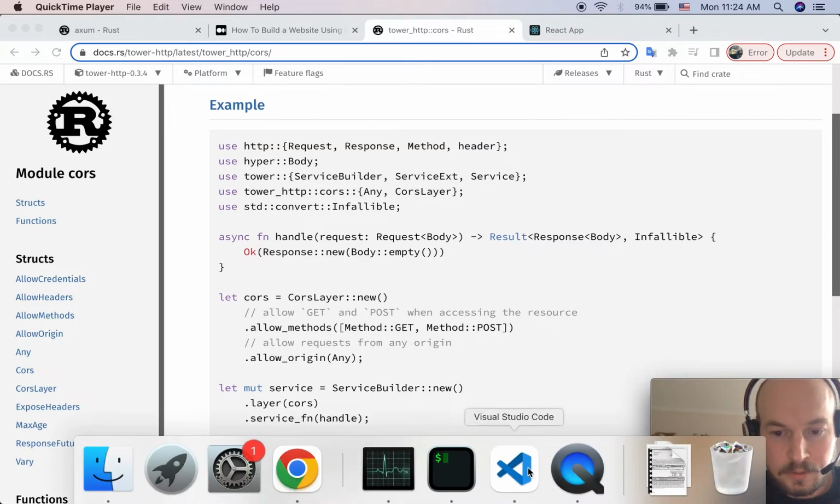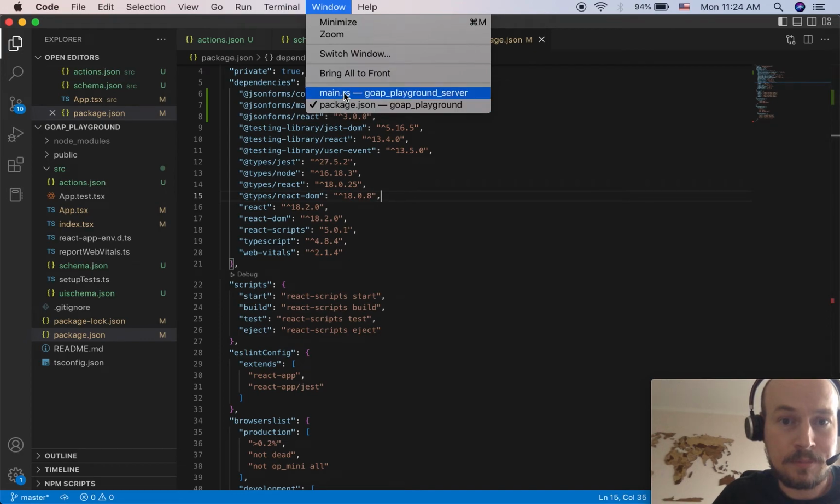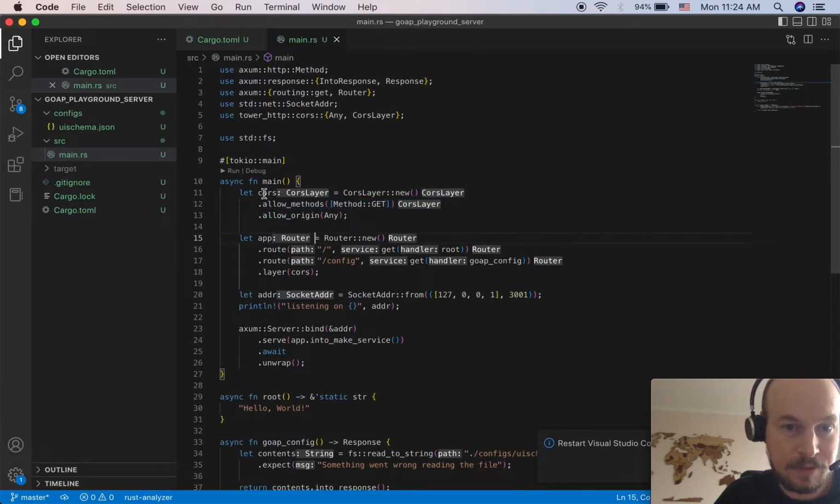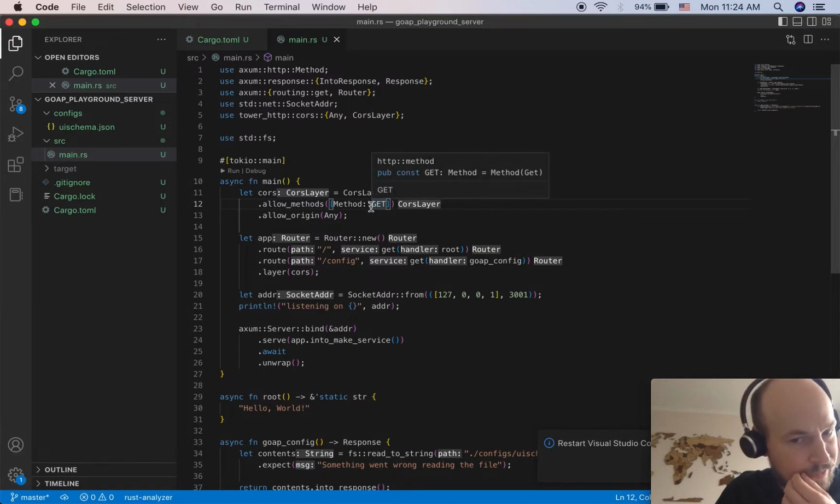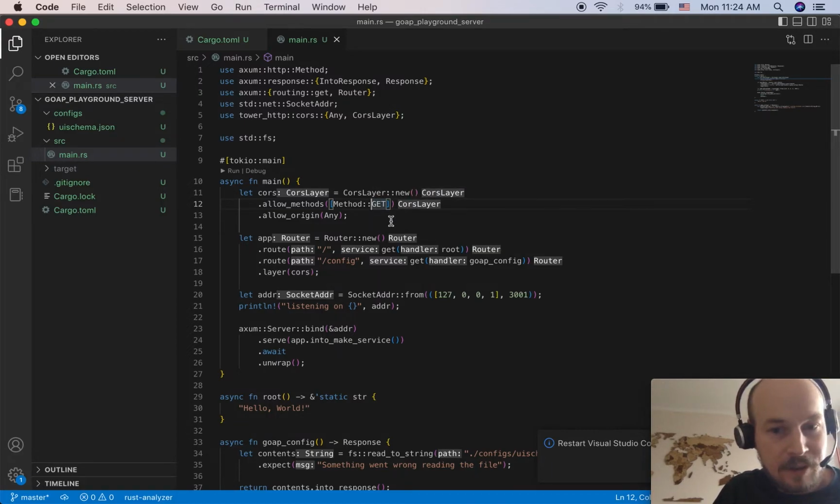All right, I've done some research about this CORS thing that I thought I wouldn't need. So apparently I needed to add allowed methods for any external website to use. So I need to allow GET for now, to get access to this Axum small web server.